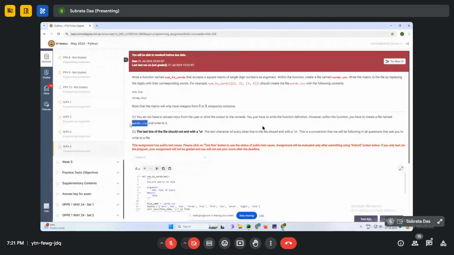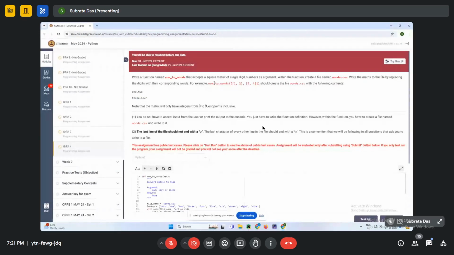Okay, so that we have to create. We don't need to print or return anything. The last line of the file should not end with \n. Okay, so that is one constraint you see in this setup. By default, for the first line you will have a \n at the end, but for the last line you will not have a \n. Okay, that is the constraint.